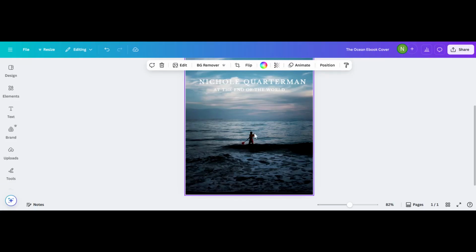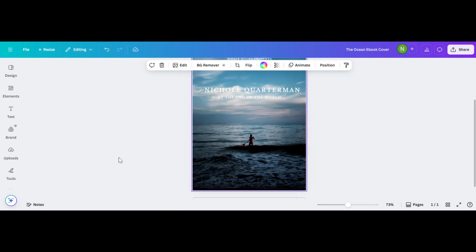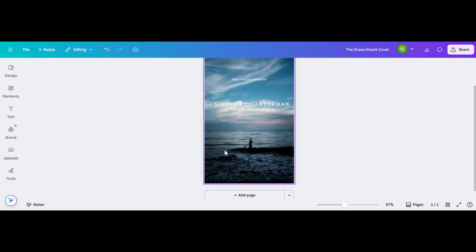So what I want to do is click on the element, which is click on the guy. So nothing's happening when I'm doing that. So what that tells me is that I want to, let me just make this a little smaller here. And we should also be able to move this, but it's not moving. So what I'm thinking is, let's click on the whole thing. Now, when you click on the cover, you'll see this border come around it. And then you can press edit.